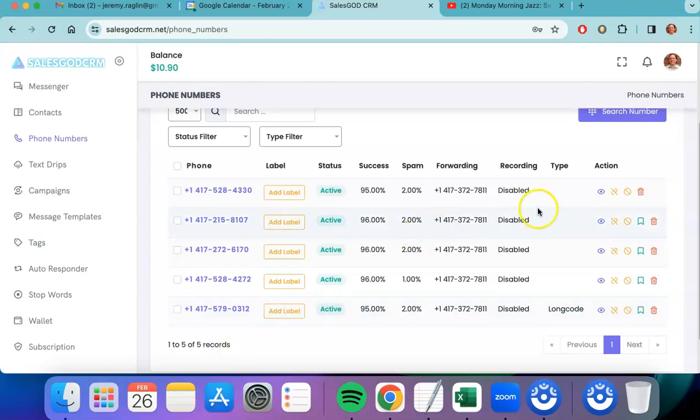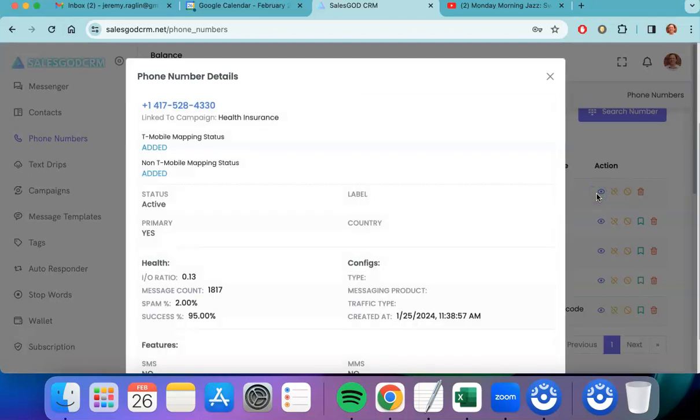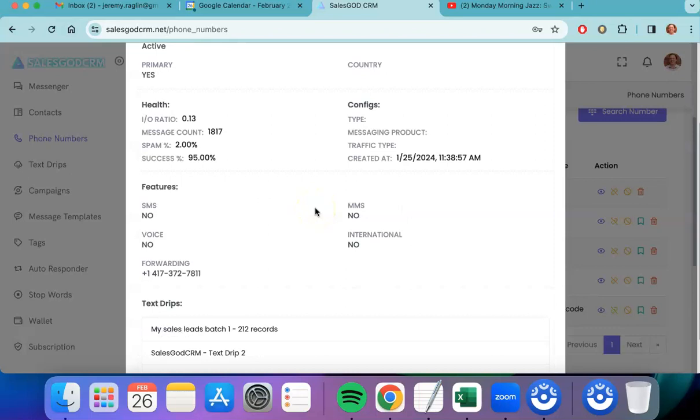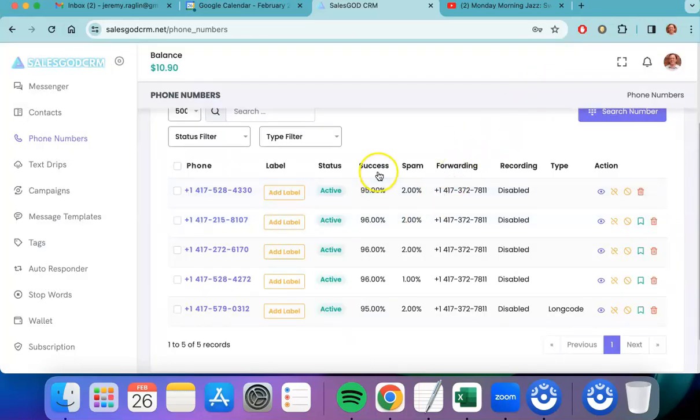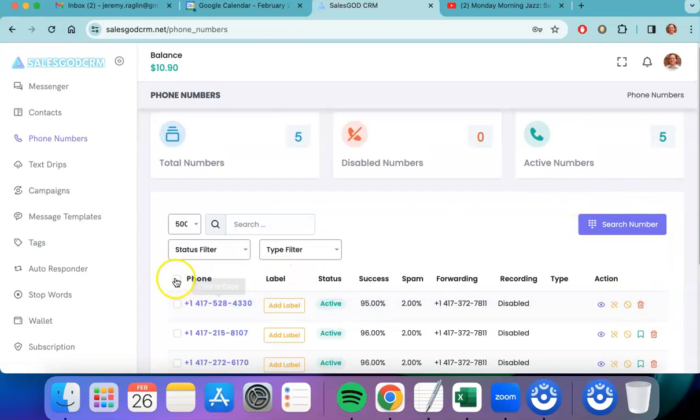And then also what's great about the phone numbers is that you always have full accountability in terms of what's going on with the phone number. For example, if you notice that maybe you have a lower delivery rate on one of your campaigns than you previously did, what you'd want to do is just come back to phone numbers and see, okay, how's my success rate per number? Has it gone down? Maybe your spam scores are going up, and if that's the case, then all you do is come over here and delete the phone number, add a fresh number to your account, and then keep moving forward with it. You can also set up call forwarding over here.